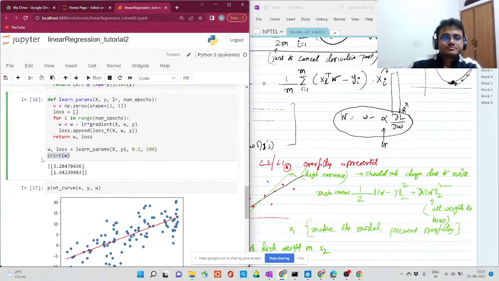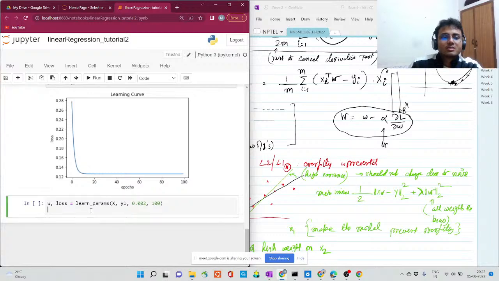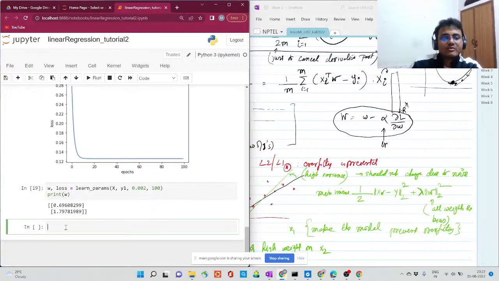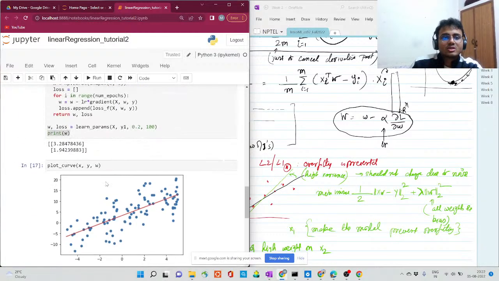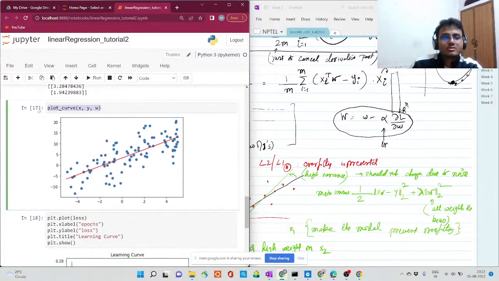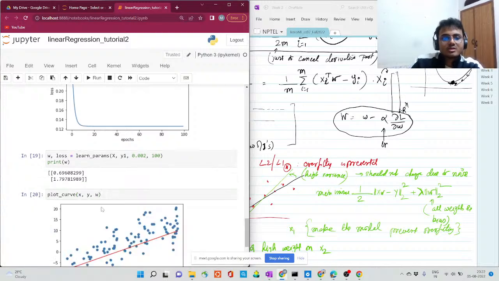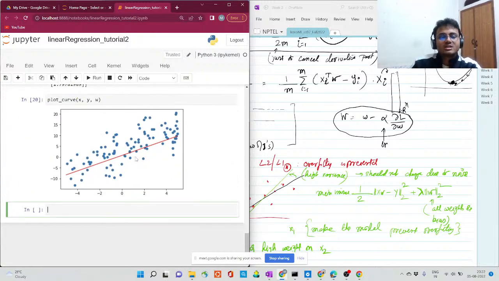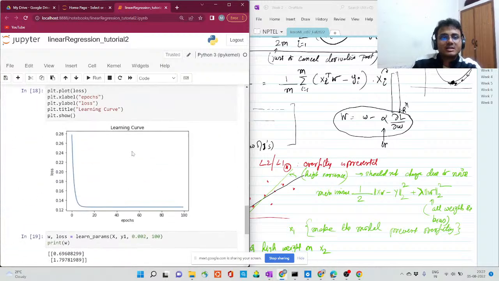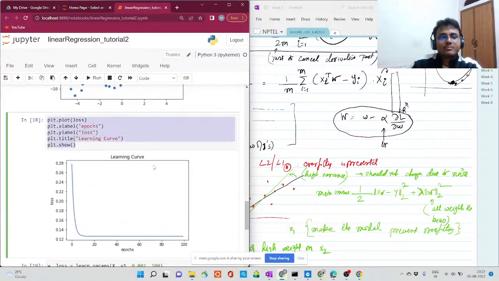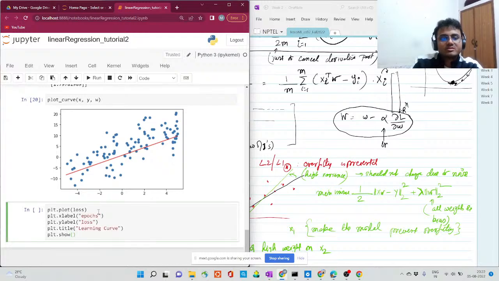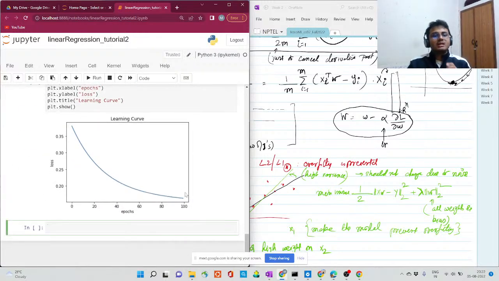You will see you haven't converged yet. So I'll just plot this and show you. See, this is sort of biased. It is not able to learn, with a lower number of points below the line and more points above the line. If I plot this again, see, it's not being able to learn. It's around 0.1. Here it had reduced very drastically.